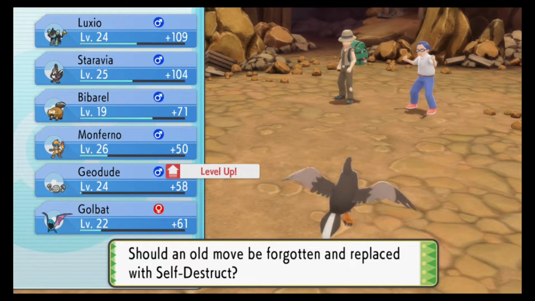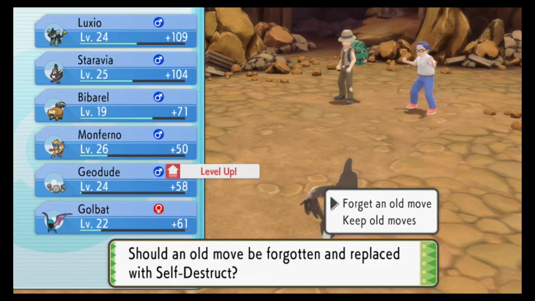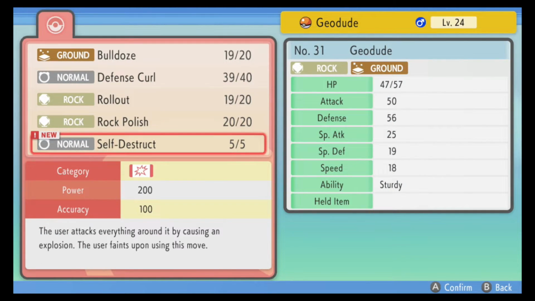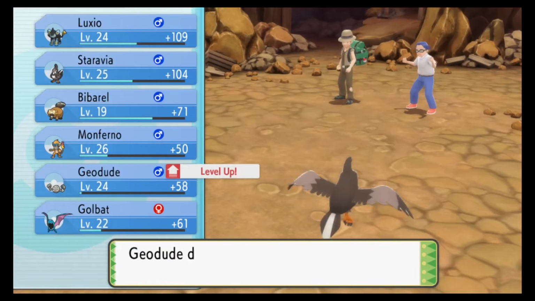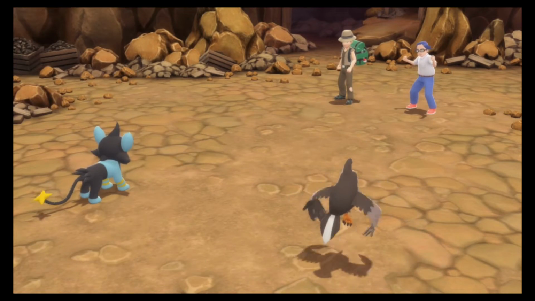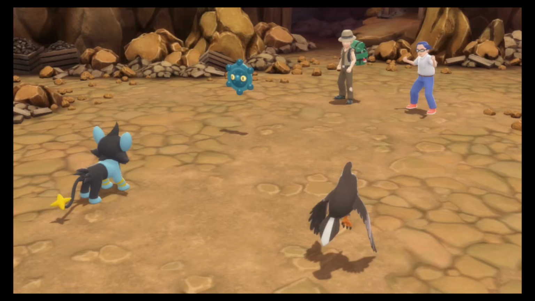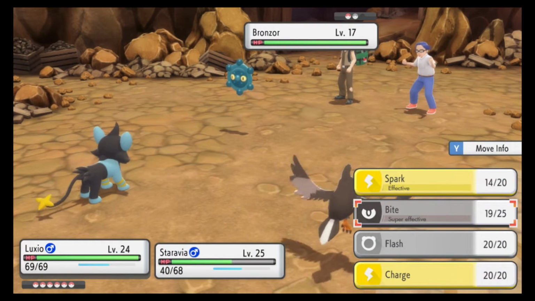Self-destruct. You know what? Hold on, let's take a look at this move. Look at this: 5 power points, 200 base power. However, the user faints upon using this move. So it's basically suicide. Yeah, no. Anyway, Bronzor. Okay. Oh, jeez. You've got another.